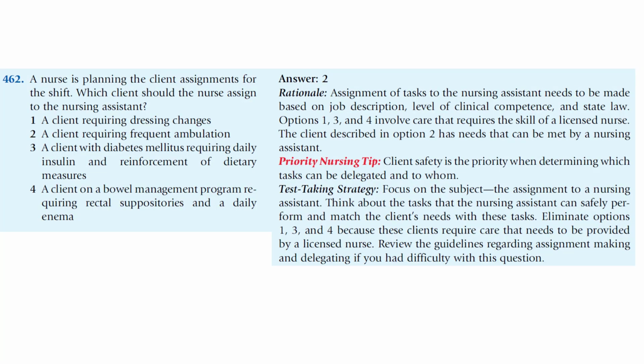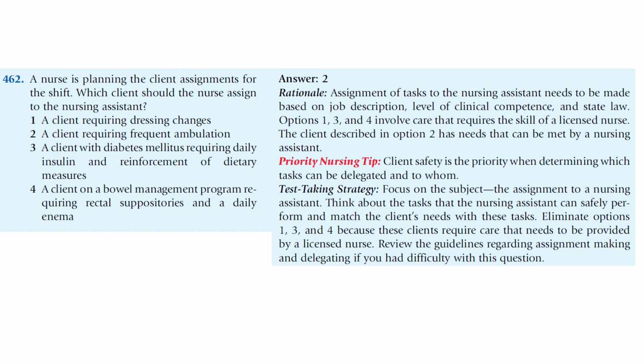462. A nurse is planning the client assignments for the shift. Which client should the nurse assign to the nursing assistant? 1. A client requiring dressing changes. 2. A client requiring frequent ambulation. 3. A client with diabetes mellitus requiring daily insulin and reinforcement of dietary measures. 4. A client on a bowel management program requiring rectal suppositories and a daily enema.